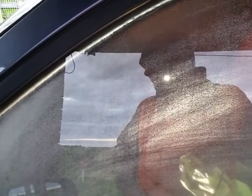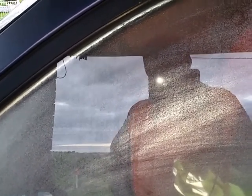So anyway, I also found out something too, trying to get the window down last night. The battery's turned to shit on this thing. It's been doing one or two slow cranks. I've actually got to go and jump start it in a minute after I have breakfast. I had the internal light on for about a minute, because all the door lights are usually turned off with this, and it's been sitting here for 3 days and the battery ran flat, from unlocking it and locking it three times, and having the light on inside for about a minute. That's it.